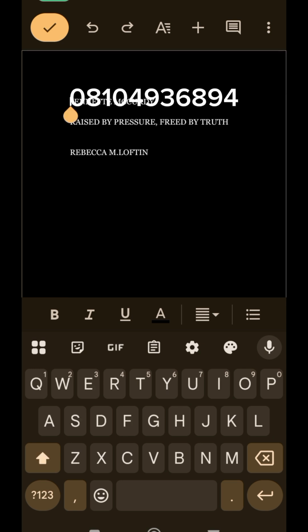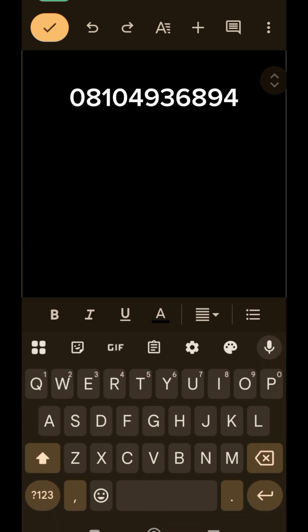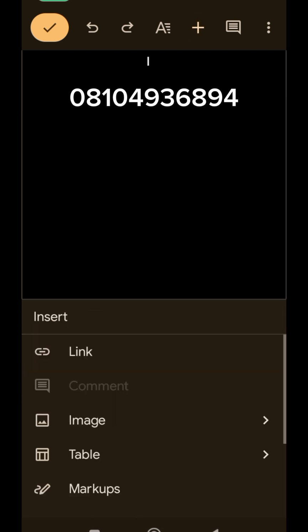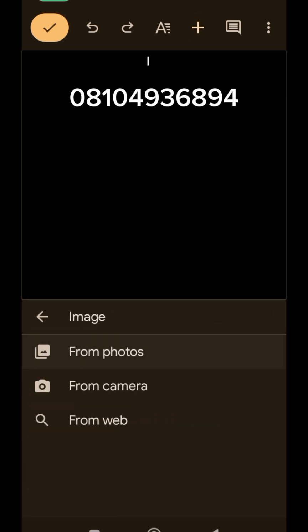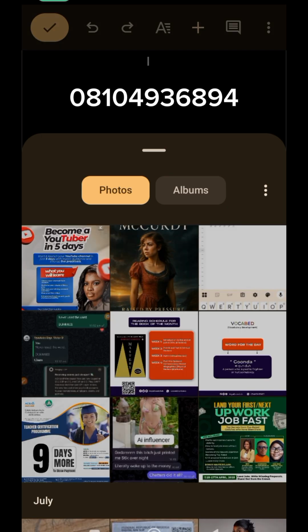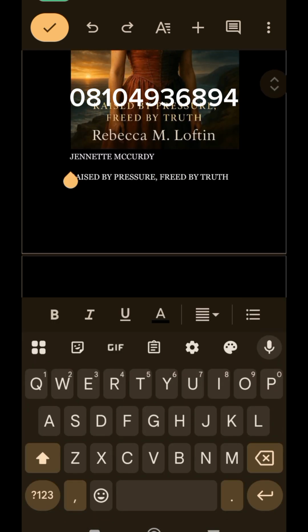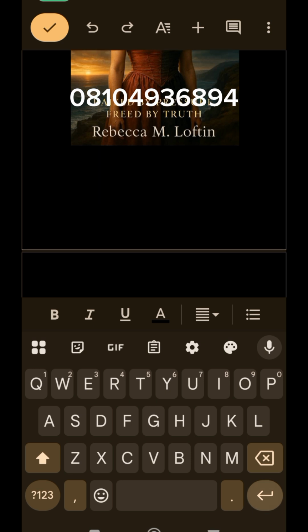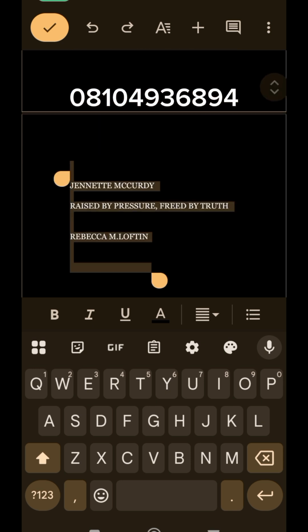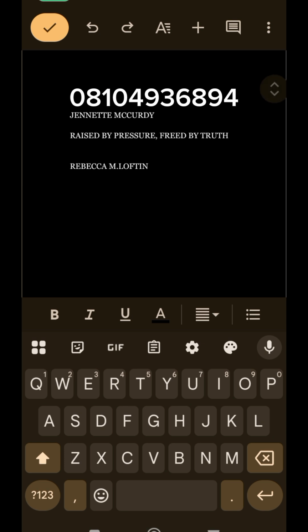So here also normally you come here and do a page break, then here you put the book cover design. So we're going to be using one book cover design as an example. Actually the book cover design of the book, for the tutorial sake we'll work with this, right? So I will now adjust it, so it should be at the front page, right? Then my title, subtitle and pen name will be down, right? So this is my title, this is my subtitle, and this is my pen name, right?